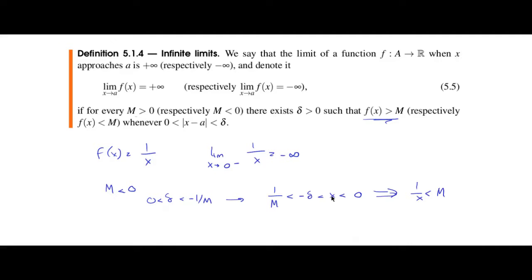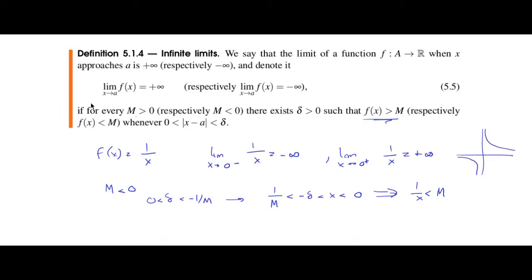So it's the same thing as before, but here instead of considering x between 0 and delta, x has to be between minus delta and 0, because this is the left-handed limit, okay? So we know that the limit when x goes to 0 from the left is minus infinity. We can prove easily that the limit when x goes to 0 from the right is plus infinity. So that means that this function doesn't have a limit, and that's what I plotted before, that this function does something like this, okay? It goes to minus infinity from the left, it goes to plus infinity on the right.